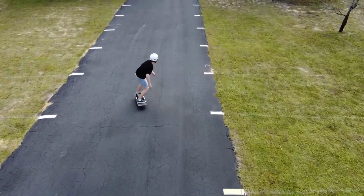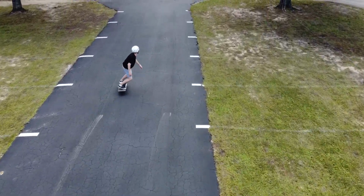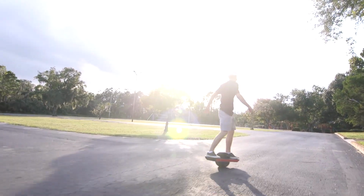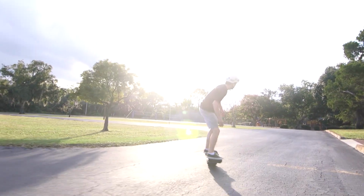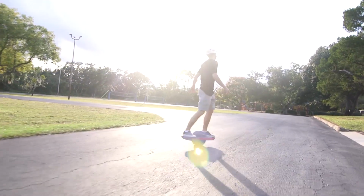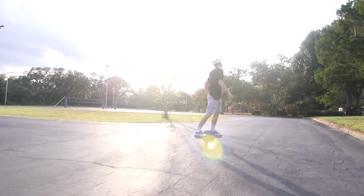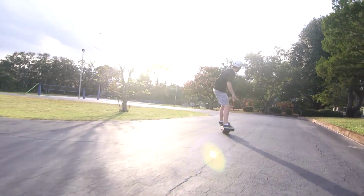We did this tutorial on both the stock Vega tire on the XR and the stock Pint tire, and the XR is a lot harder because it's not a rounder tire, and so the Pint is going to carve a lot easier starting out. The rounder tire just allows for tighter carving and less effort.